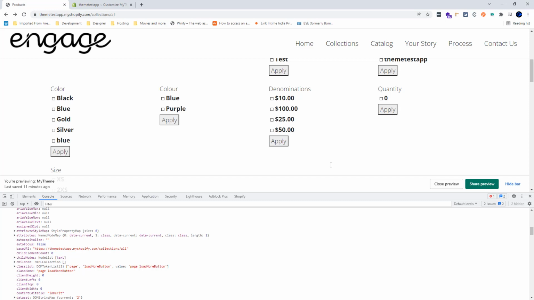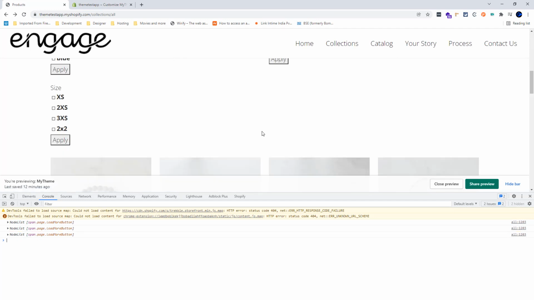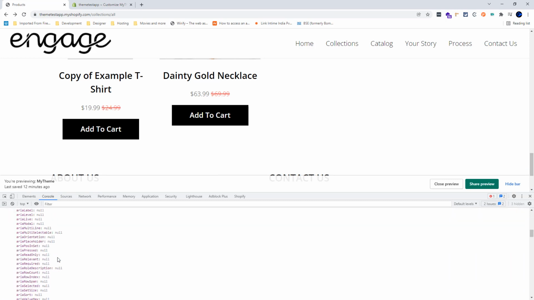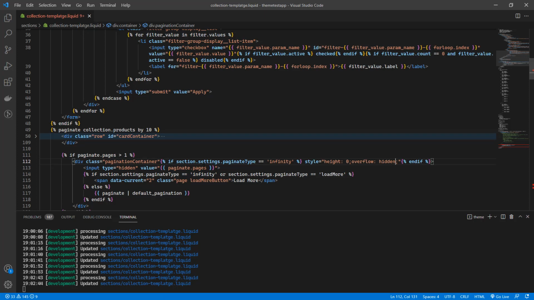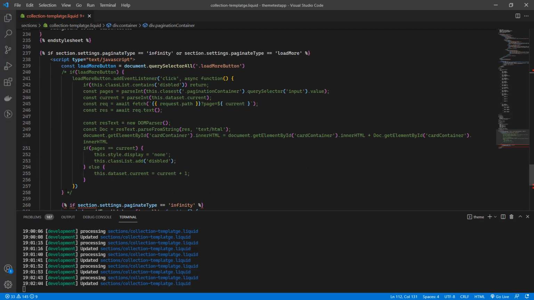Let's check now. Okay, so now we got our offset. We have to roll this back again.